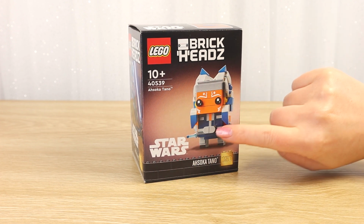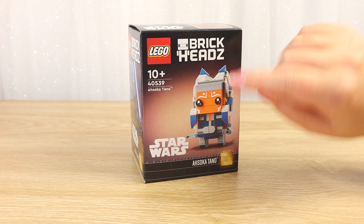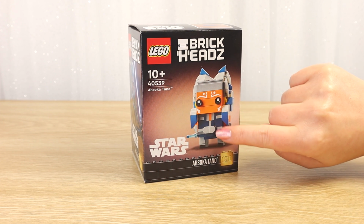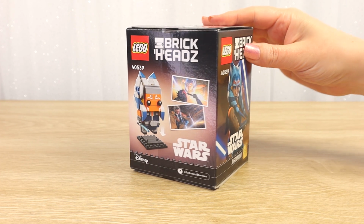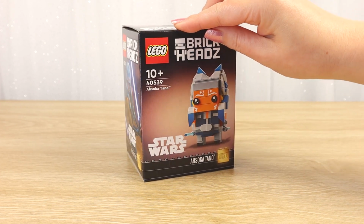I think it's really interesting that they chose this particular outfit for Ahsoka. Of course we see her in lots of different outfits in the animated series and the live action. They have done this version in the blue and grey version that she wears in the final season of the Clone Wars, season 7, when technically she has left the Jedi Order. I think that is a really interesting choice for this figure.